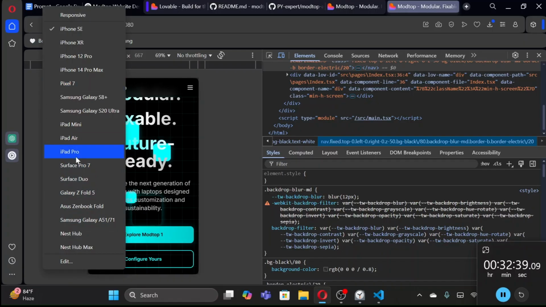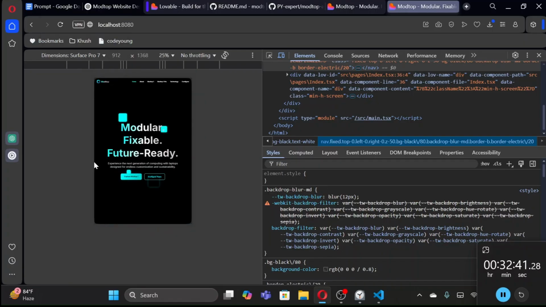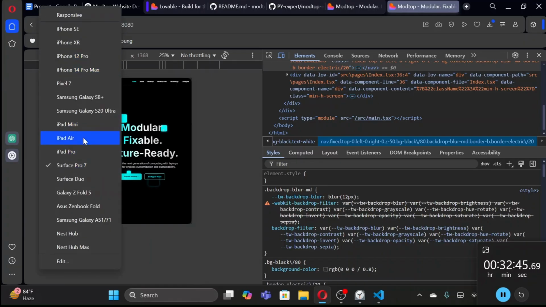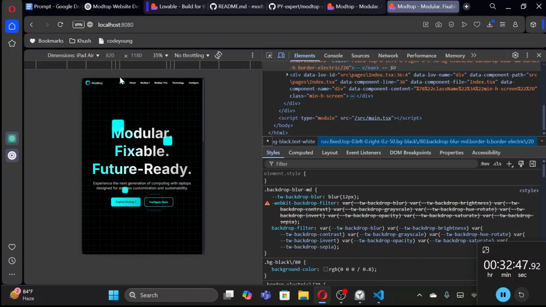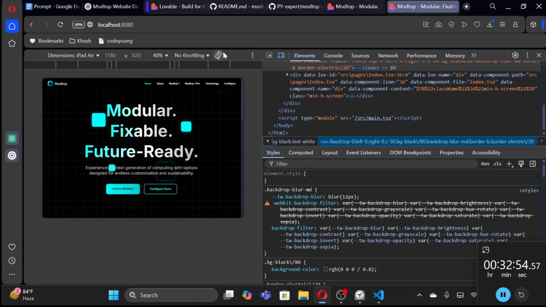You can also go to a laptop. Let's say I want to do it on an iPad Air. You can see everything here. And if we turn it around like this, it's also pretty good.